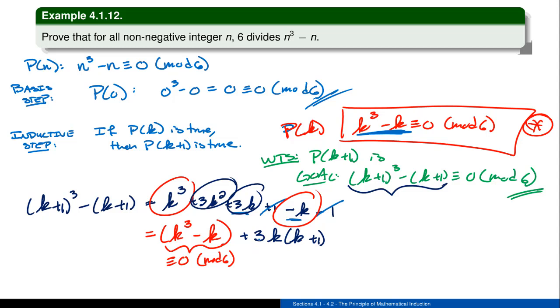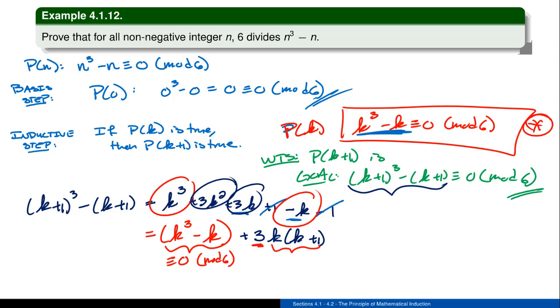Well, if you think about what it means for something to reduce down to a 0 mod 6, you're going to have some multiple of 6 existing somewhere. In this case, you have a 3, and you know that 6 is equal to 3 times 2, so you're almost there. All you need is that this little expression right here is going to turn into an even number. If this 3 is multiplied by an even number, I know that that entire expression is going to be a multiple of 6. That is, when I reduce this thing by 6, it's going to turn into a 0.